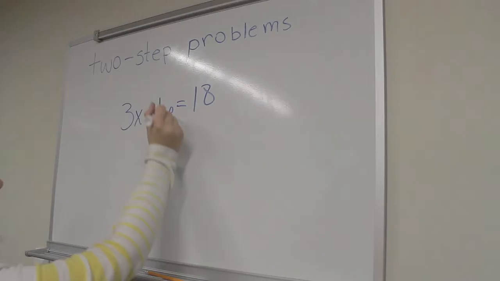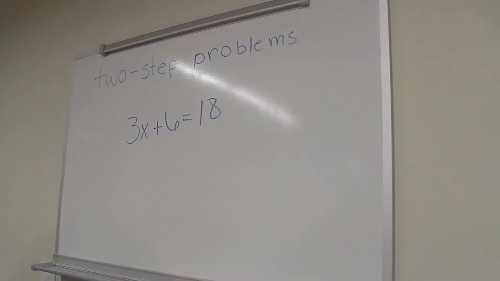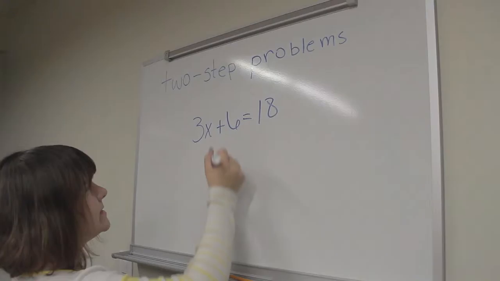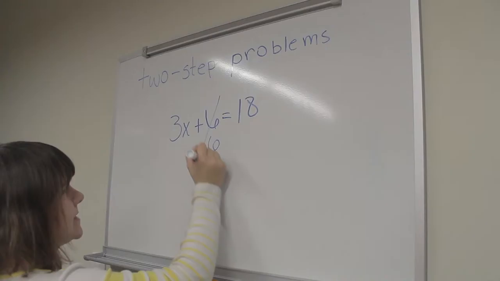How we start to solve this problem is we cancel out 6. So to cancel out a number that's in the equation, we have to do the opposite of what the original equation is telling us. So in order to cancel out 6, we need to subtract it from itself, and that makes 6 equal to 0.